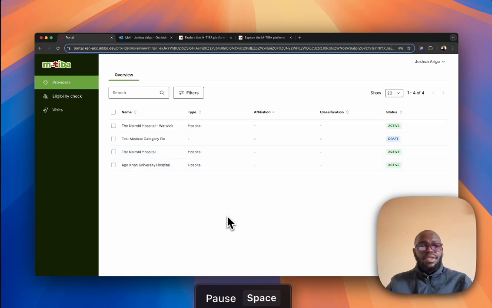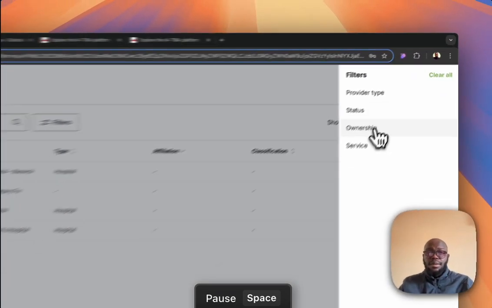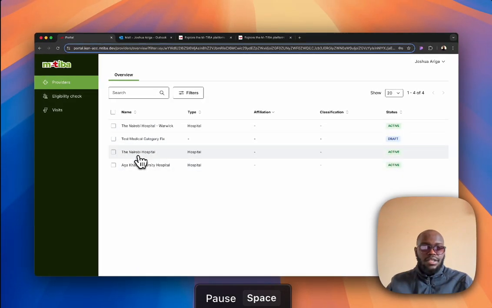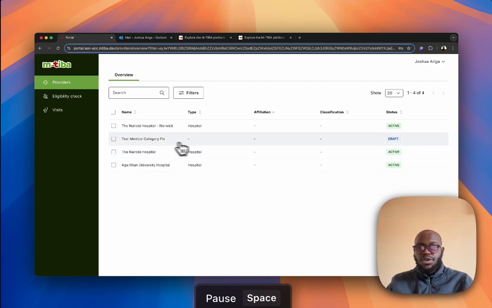And then, by the way, if you have a bunch of providers that you have access to, you can click on the filter and, for example, filter by this. Then you can click on done if you're done. A good example is to first of all have a look at this. We have 4 providers, and we can see that test medical category fixed provider is a draft provider.